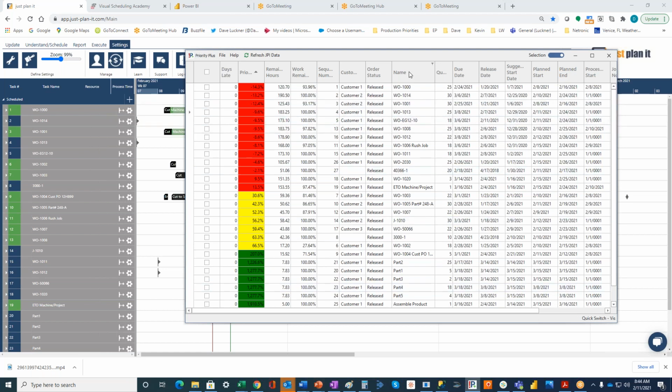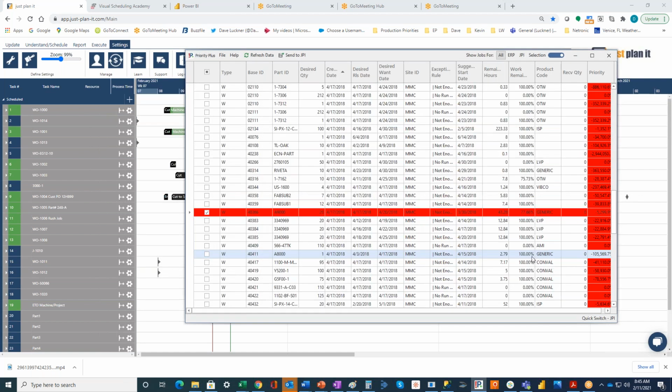I'm going to hit the icon here at the bottom, and you notice that it brings up an application. This application is locally installed on your network or laptop or computer, readily accessible to the data within your environment that can upload data to Just Planet. So in this view, I'm showing the data that's within Just Planet, and you can see some of that information here. I'm going to quickly switch it over to my ERP view.